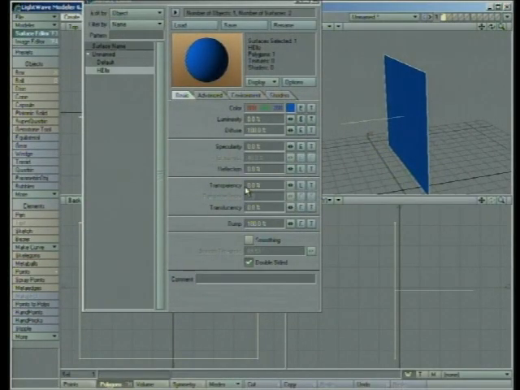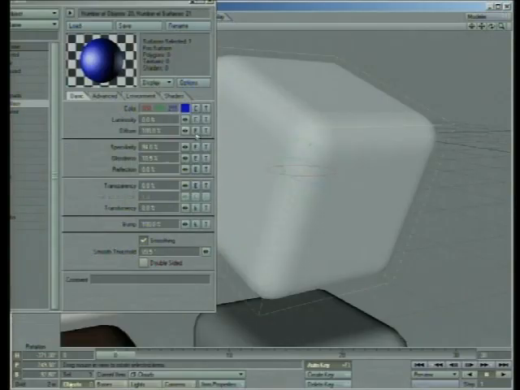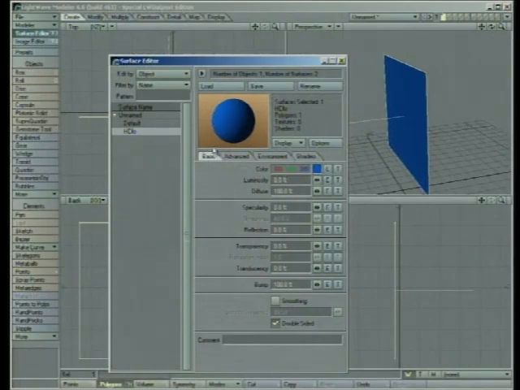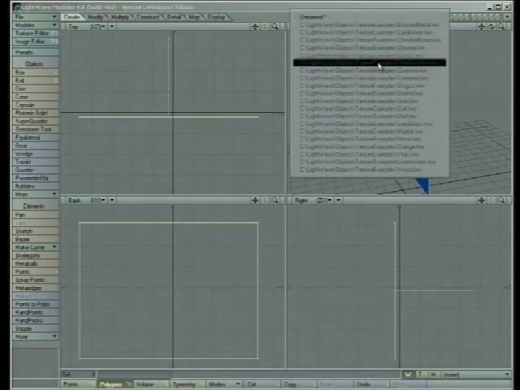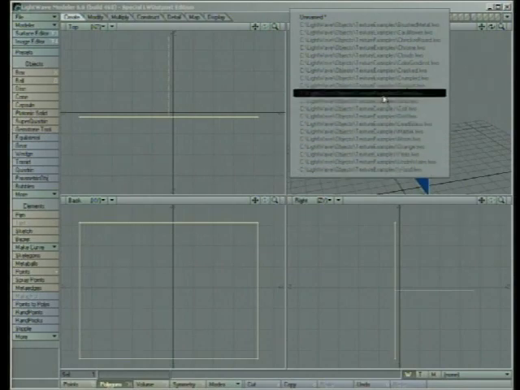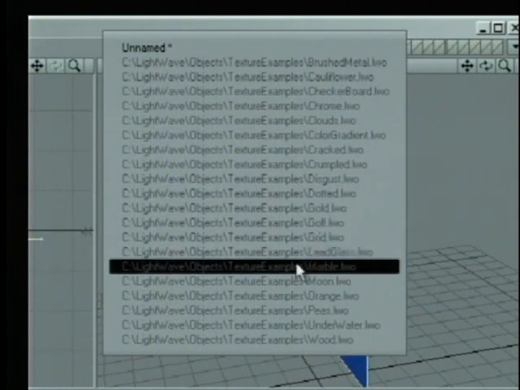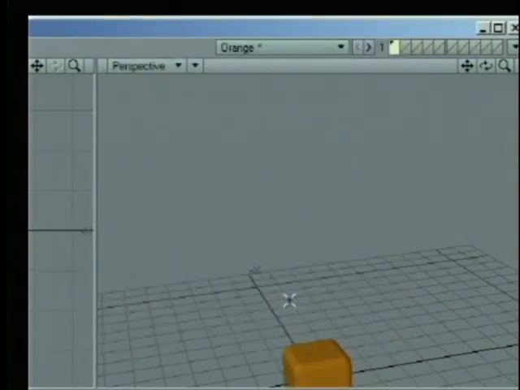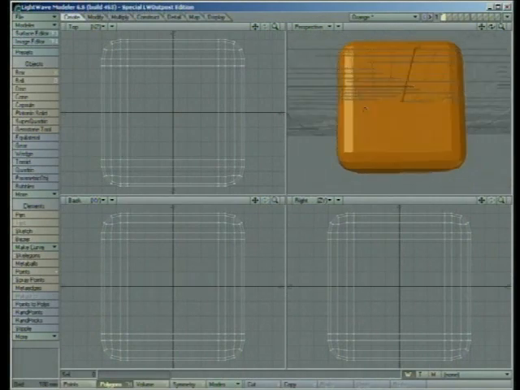Those of you following along may be a little confused because I was in Layout using the surface editor, and now I'm in Modeler using the same exact surface editor. So what gives? Well, we've got the same surface editor controls because the two applications are linked via the hub, which means if I come up here to my current item pop-up, I can choose any of the objects that are currently in Layout. So let's go with orange. You see here I've got that orange object that I have over in the other environment.